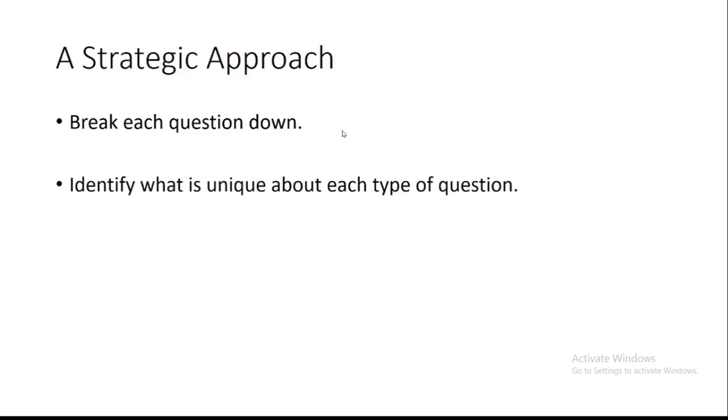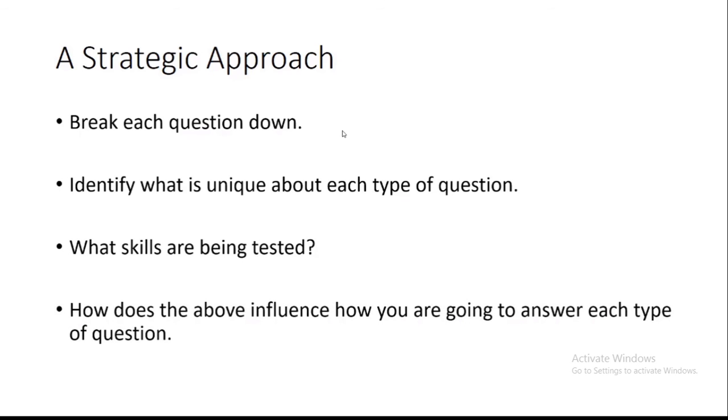So, a strategic approach to reading. Break each question down. Think about what each type of question is requiring you to do. Identify what is unique about each type of question. What skills are being tested? How does the above influence how you're going to answer each type of question?